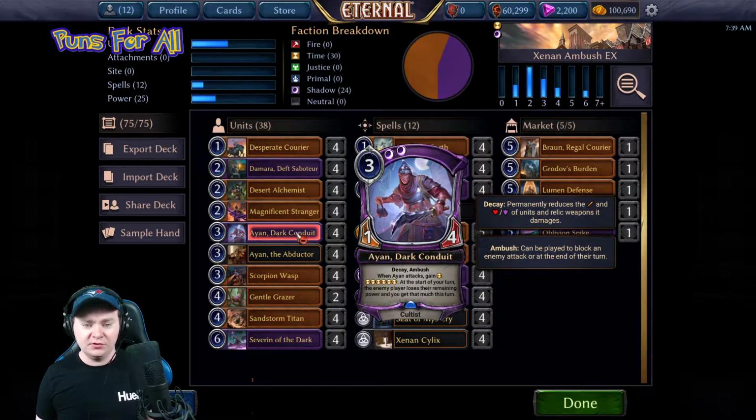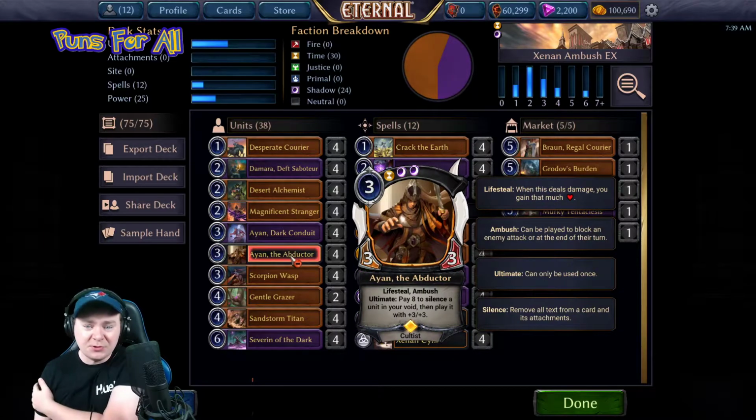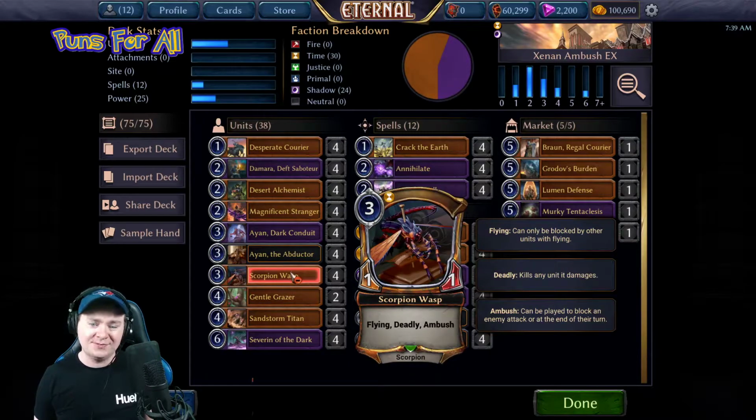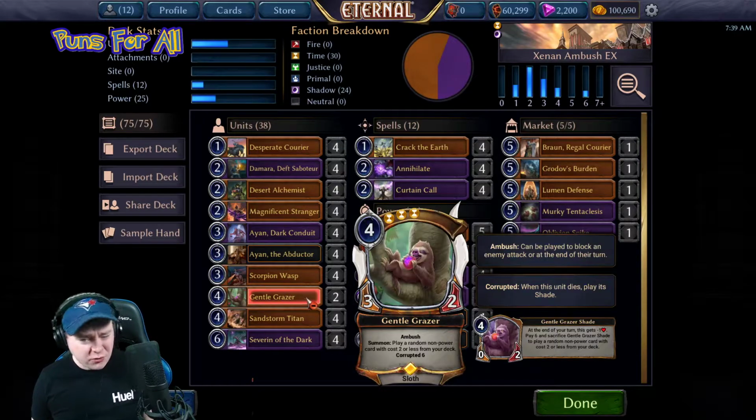It's really interesting. And also, in the Expedition format, we now have Ayan the Abductor, who fits in the strategy as well, because playing him for 2 is a real good feeling, I'll tell you that much. And Scorpion Wasp, because it's Scorpion Wasp. Two Gentle Grazer, because we had to cut something in here, just to make sure that we get down to units.